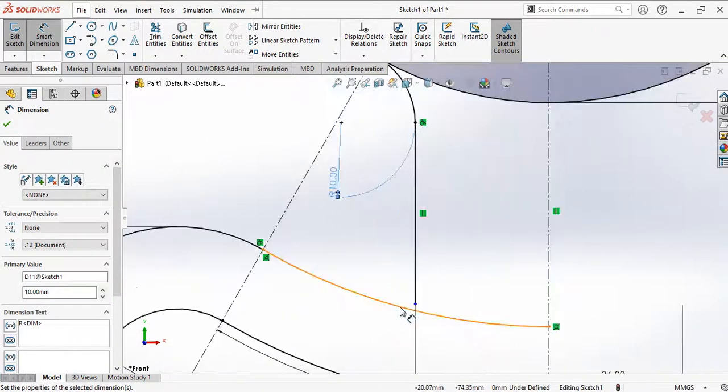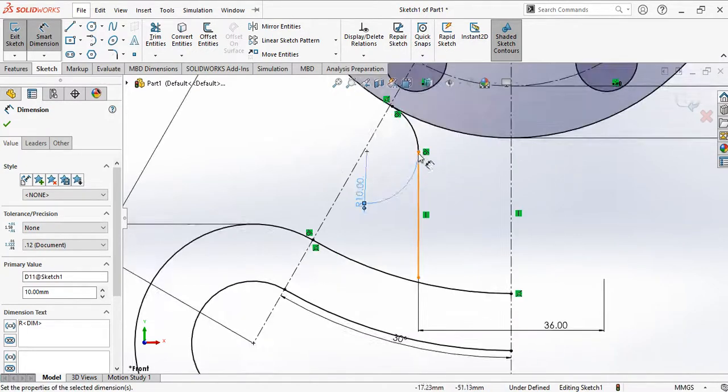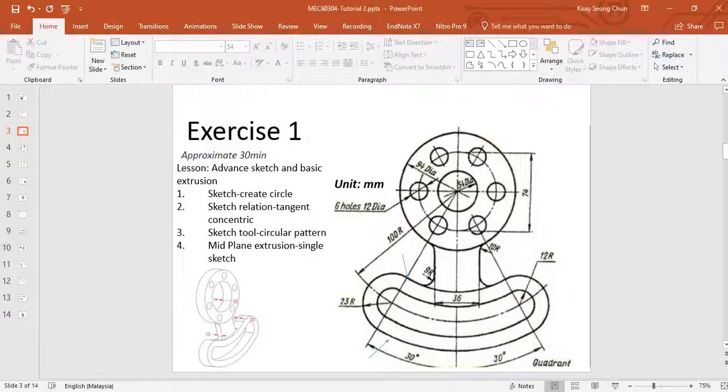Okay, at the bottom here, we need to use the same techniques, but the arc with the dimension of R9.